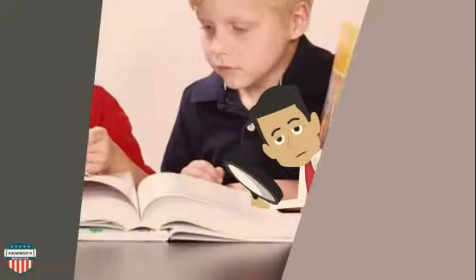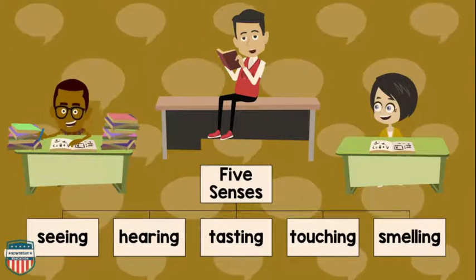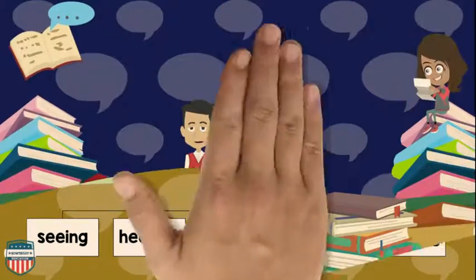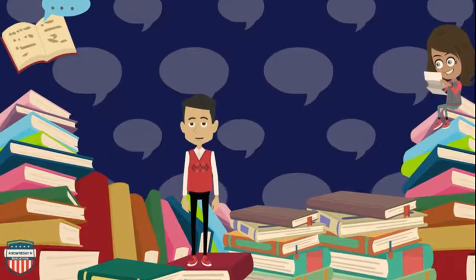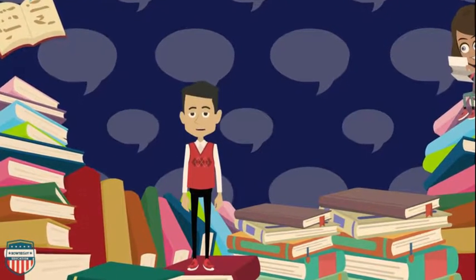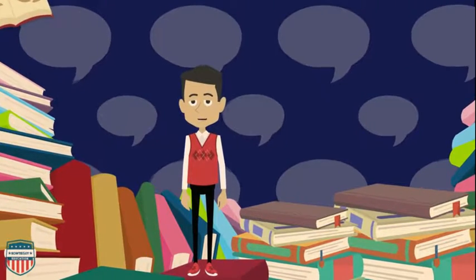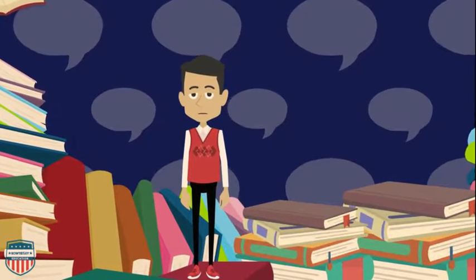What does it look like? What does it sound like? What does it taste like? What does it feel like? What does it smell like? When you're reading a text, remember that visualization allows you to form mental images of what you're reading about. By visualizing, good readers can better remember the main ideas or events within a passage.